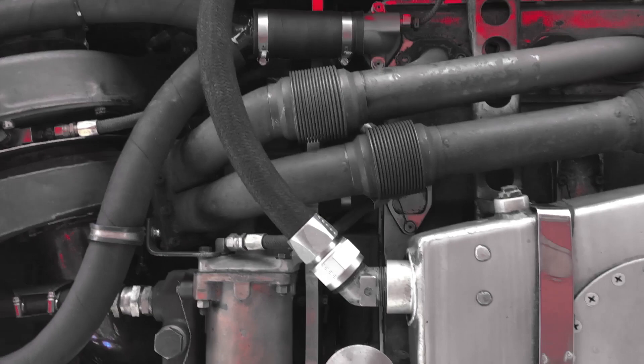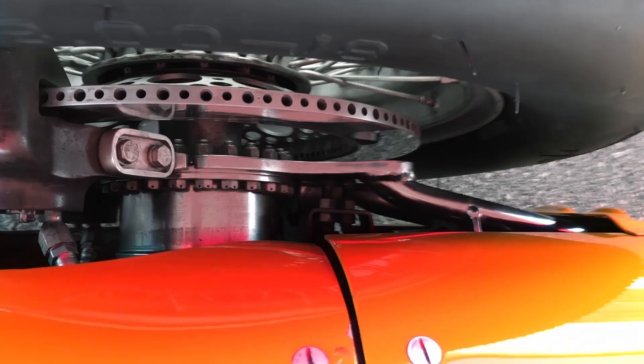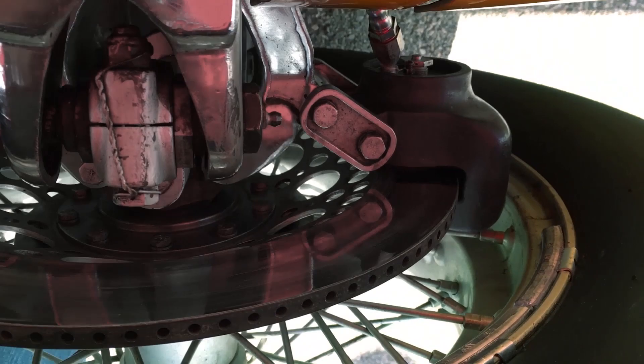It was the first car at Indianapolis to use a turbocharged engine, and when you start looking at some of the finer details of this car, you just see innovation after innovation. It uses a shrouded compressor wheel in the turbocharger. It uses dual caliper disc brakes on all four wheels and two shock absorbers at each wheel — one of the older lever type, modified to be adjustable by the driver. The car also has independent front suspension, which was quite unusual for Indianapolis at the time, as most cars there used a rigid front axle.